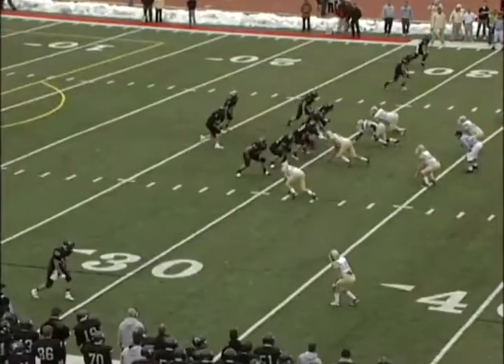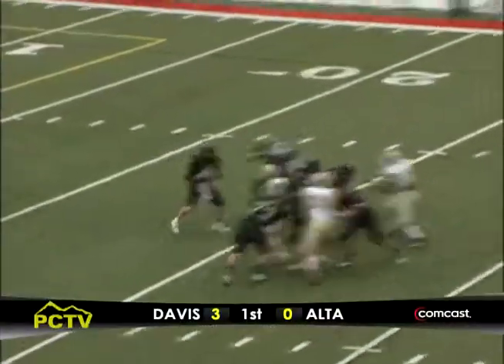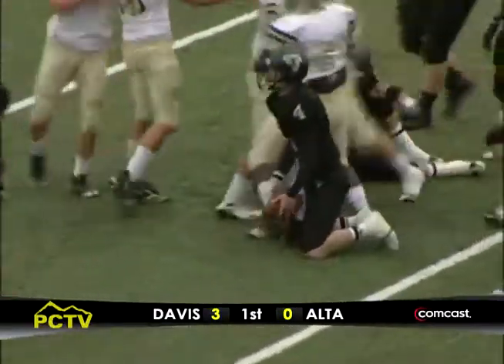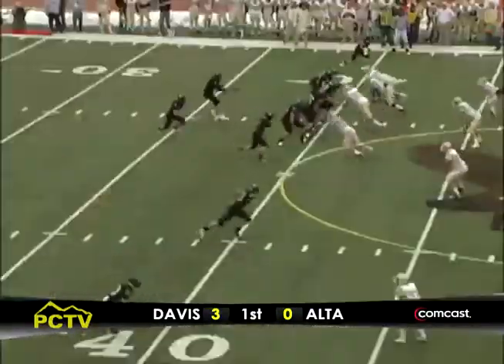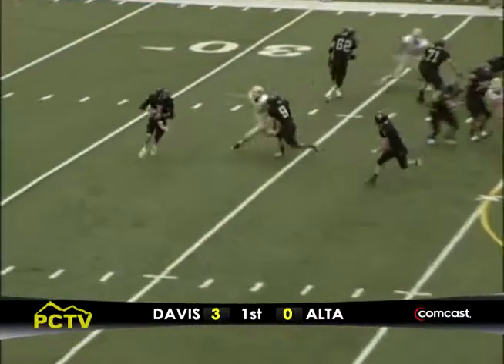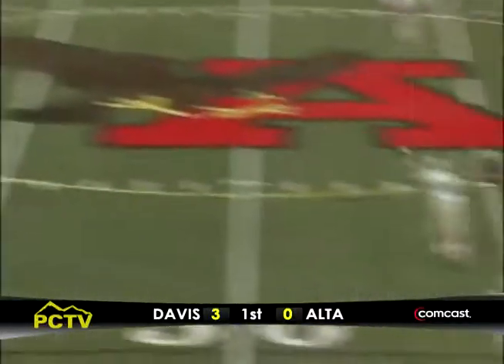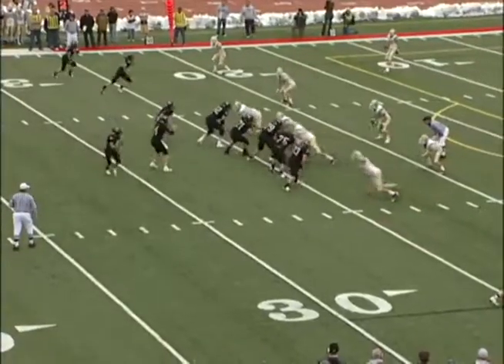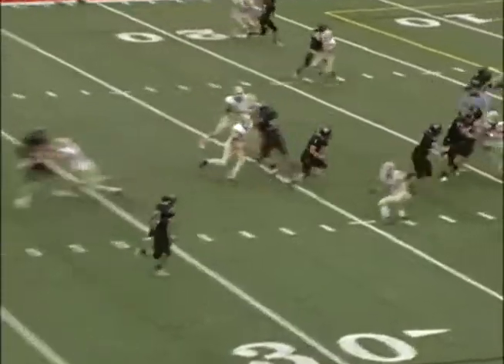Of course everyone knows about Parker Webster, an absolute stud at receiver. Hammond Olsen straight back to pass and he's going to go down immediately — sack on the first play. Olsen rolls to his right, gets a seal on the corner, and throws it into coverage. That ball is picked off by Mike Talenberg, six yards, the kid from Mountaincrest.